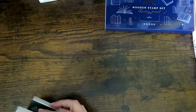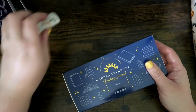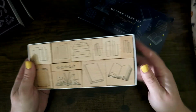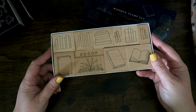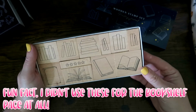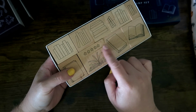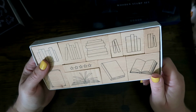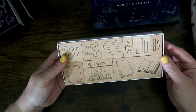And I might stamp them later and show you a picture at the end or something. There is an eraser on the desk. Goodness me, I was not prepared for this day of filming. These ones are really functional. I needed these to set up the reading journal that I'm setting up for the giveaway. And I think these will be really handy for that. It's interesting how spaced out the 5 stars will be.